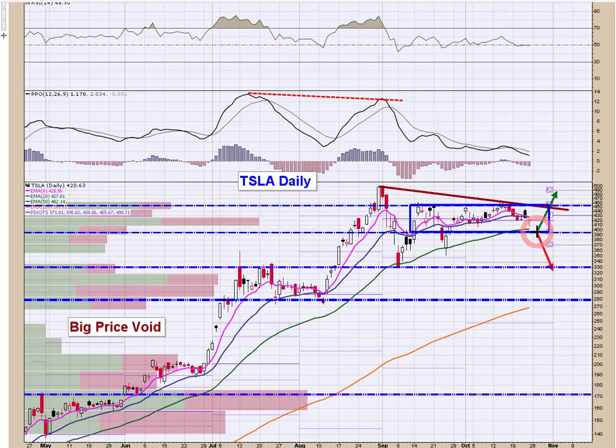because below 390 there's a big void here. I think you're going to 330. So that to me is a mega level, 390. Anything below that, I think you've got to get short and look for 330. As long as it holds, your target is back up at the top of the box at 450. So we'll have to see how that plays out.